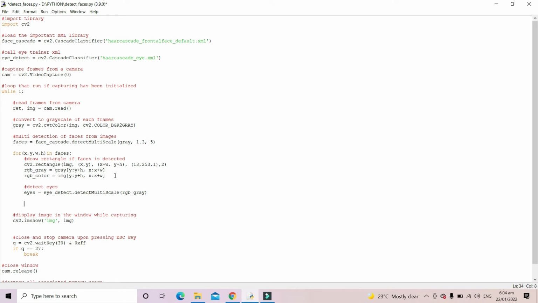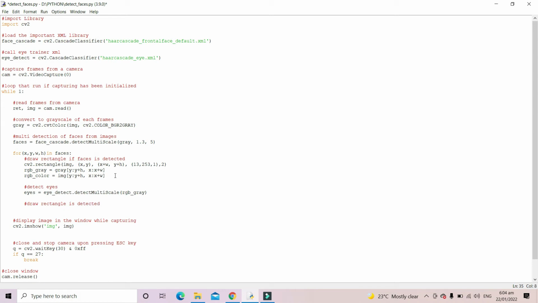And then let's also draw a rectangle if eyes are detected. How are we going to do that? It's almost the same as this code, putting a rectangle if faces are detected.